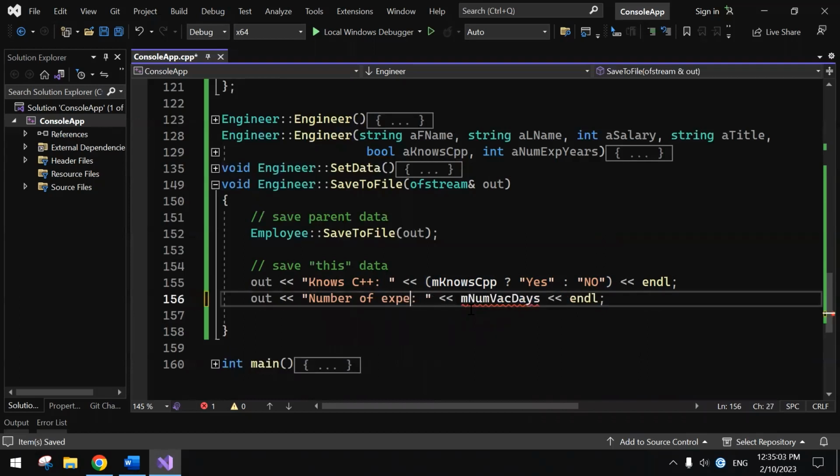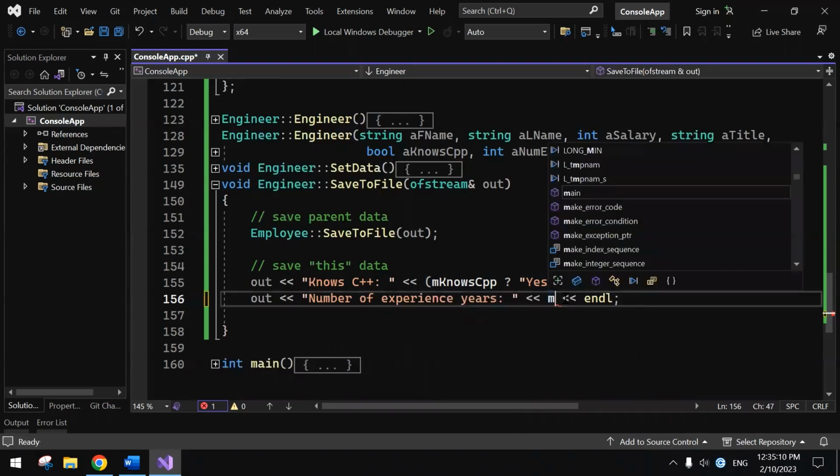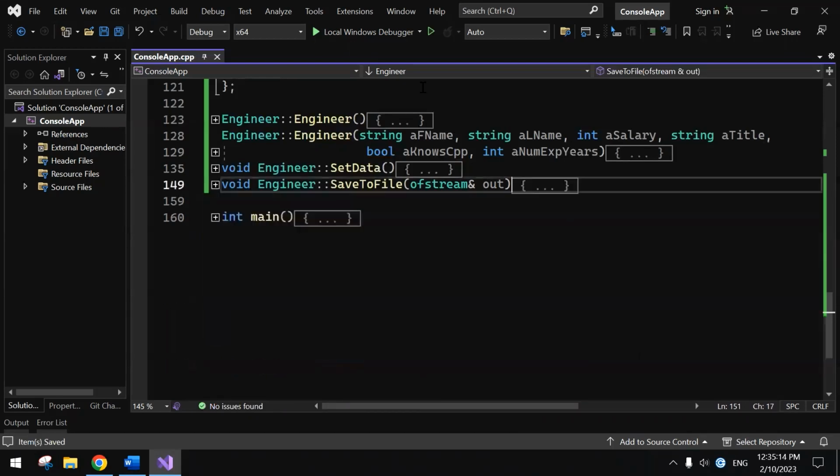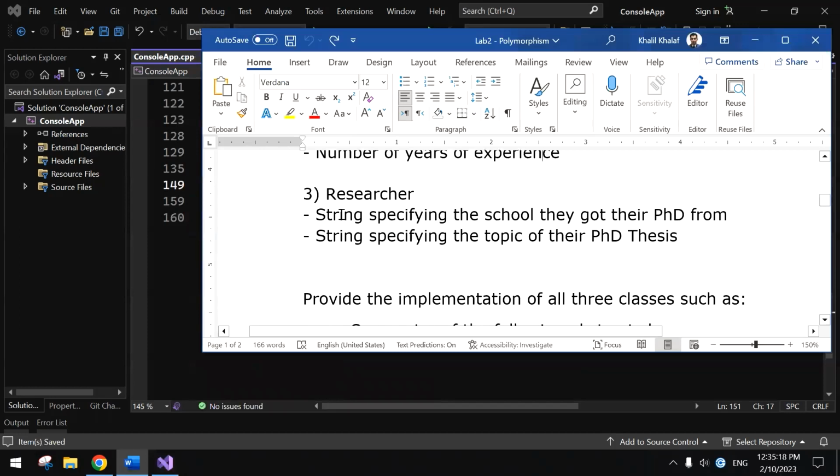And here, number of experience years. Num experience years. So done with engineer. The next is researcher. String specifying the school they got their PhD from, so it's a string.